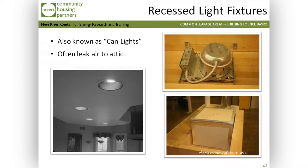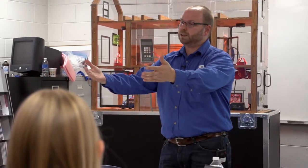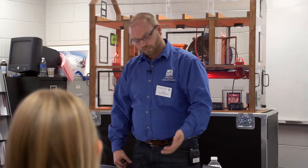So when they completely have eliminated those bulbs, then maybe they'll change that, but that may be another 10 years down the road. Right now the code says don't insulate over top of it. I wouldn't insulate over top of it, because all you have to do is insulate over top of it and the house burns down from some other reason, and they'll say, you insulated that can light box and that fire was somewhere in that area. Yes. Mr. Contractor, hand me your truck keys to your house.